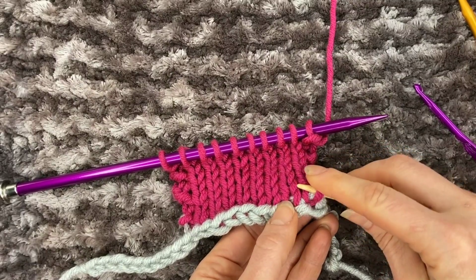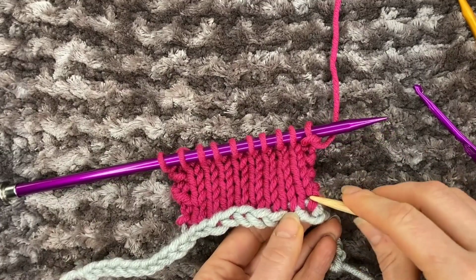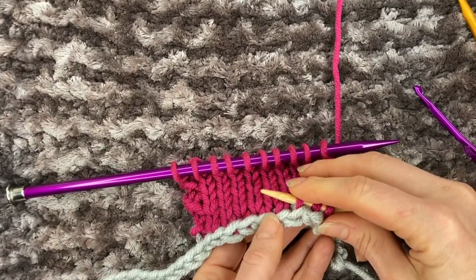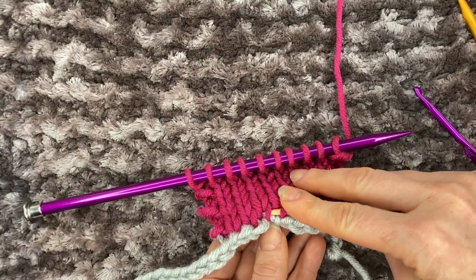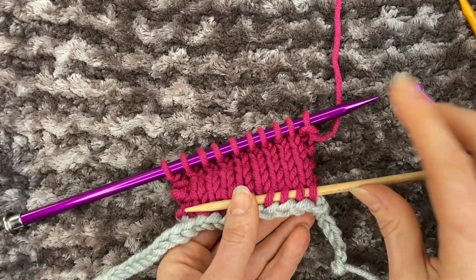Let me show you what it looks like to go through and pick those up. We're just going to go through and catch a leg of each stitch across the way, and then you can pull this out. That's one option.